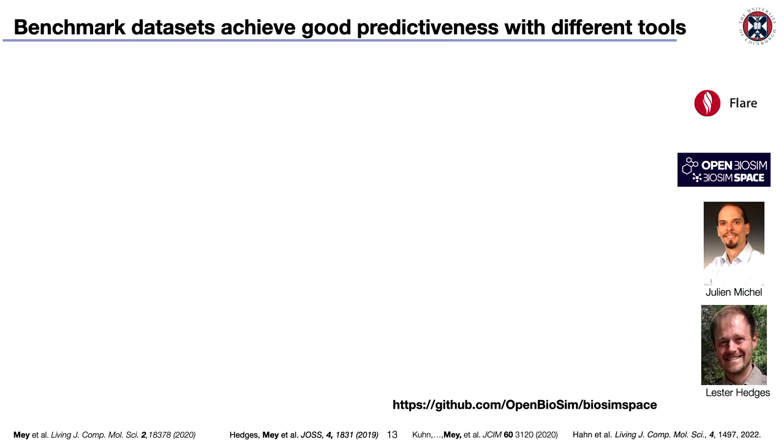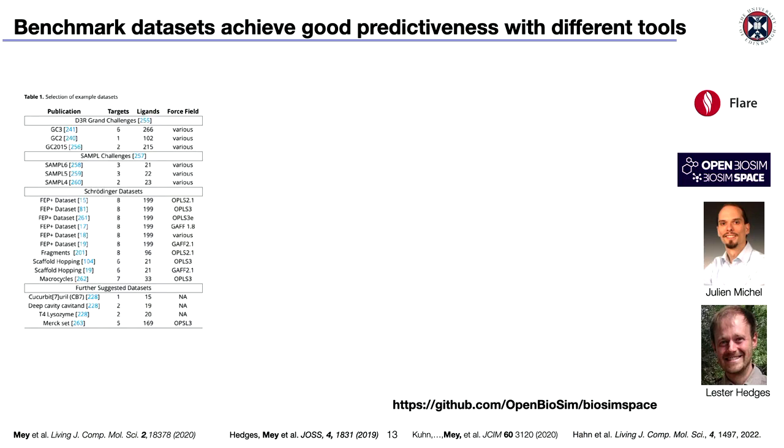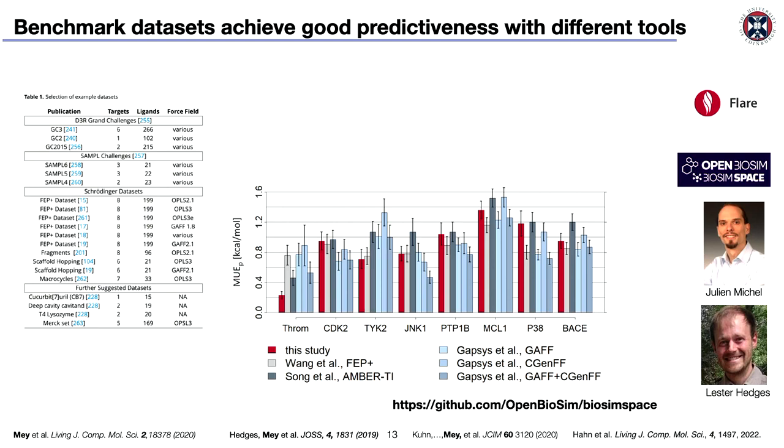Okay, so how do we fit in terms of other benchmarking studies? This is an old benchmarking study with FLAIR from 2019, when I was still a postdoc, where we showed that all of the standard Schrödinger benchmark systems work quite well in our version of the free energy implementation we're using. Just a reminder, each bar here is one of these correlation plots. If we now plot our metallo-beta-lactamase and beta-lactamase results here, we're well within expected ranges.